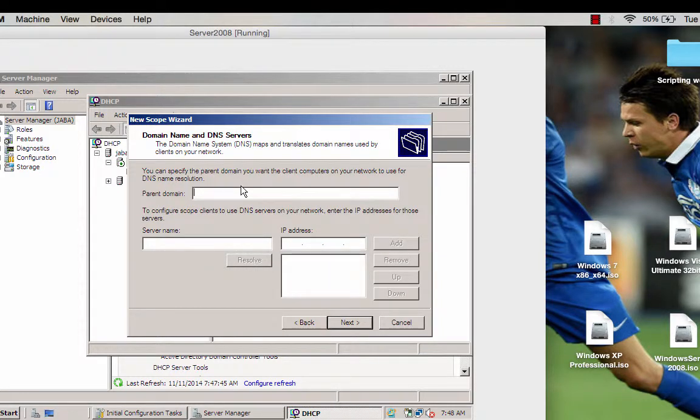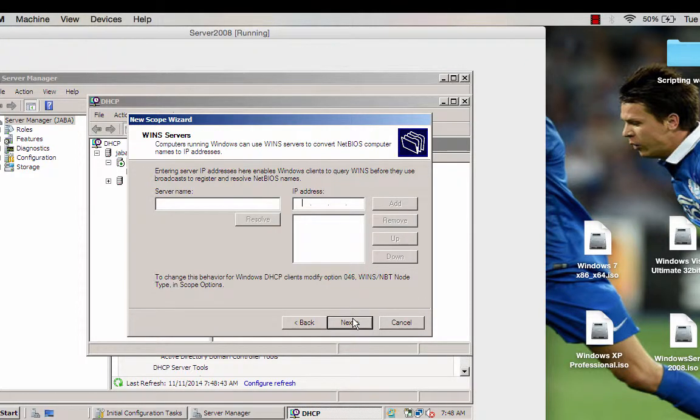You add this and select Next. Parent domain is the name of your domain, so in this case it's jabari.com. The server name will be the same thing, jabari.com. You press Resolve, and it will import the IP address.